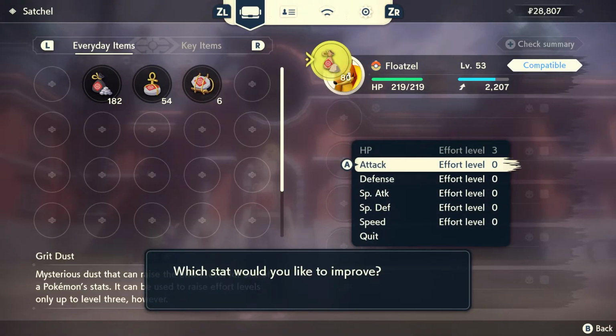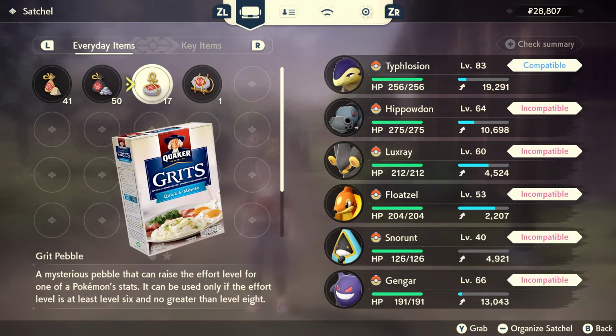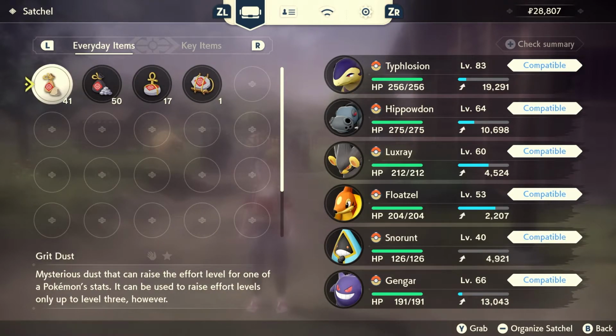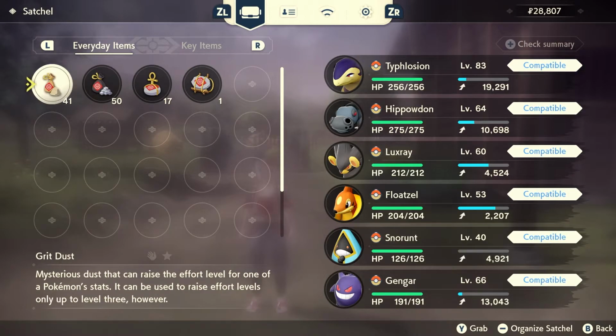Now I'll go over how to increase your effort level, as well as various ways to get the items you will need to do so. The items you'll be using are called grits. You probably pick some up as you play through the game. They look like this, and there are 4 types of grits: dust, gravel, pebble, and rocks. You will need to use all 4 of these to max out your effort level.